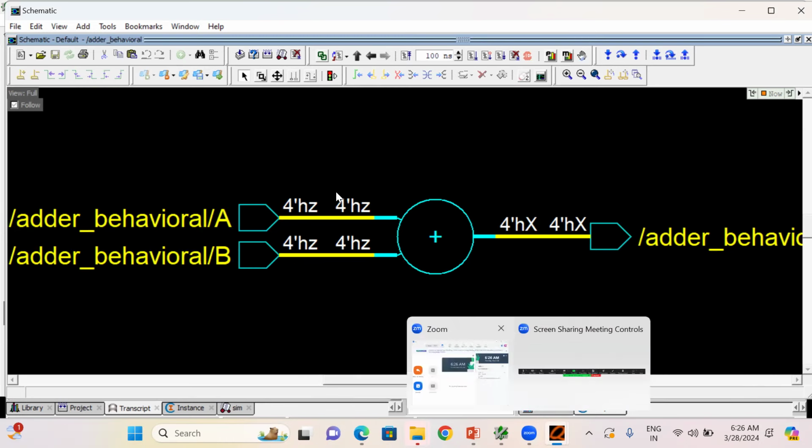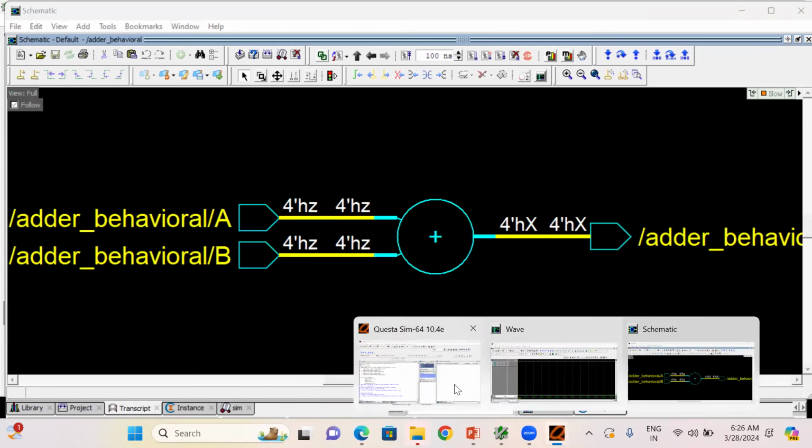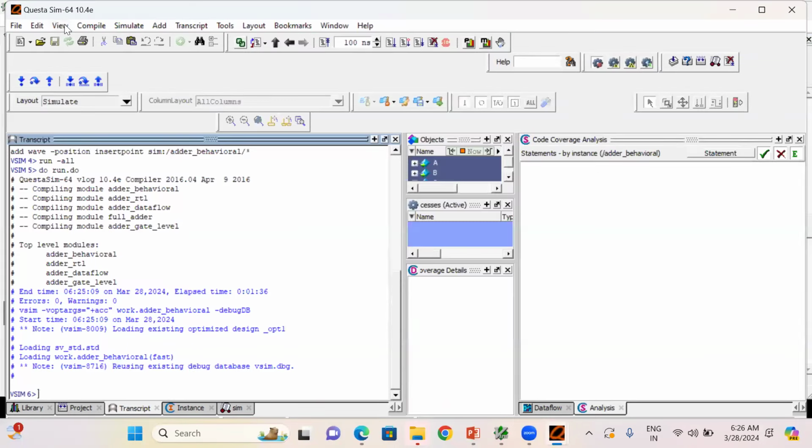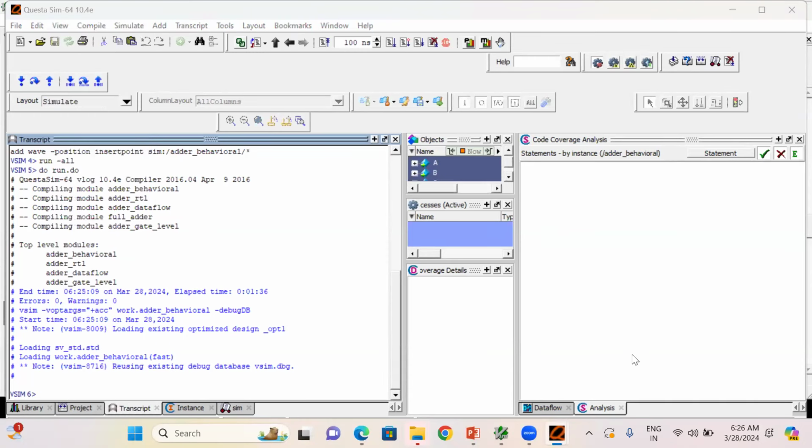See, nothing is shown. What you need to do is go to View. There is Schematic. Can you see here? Click on this, then it will open. That is what we call a schematic window. Clear?